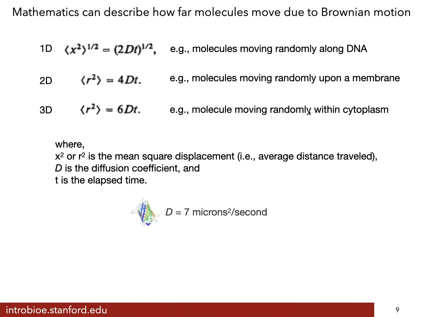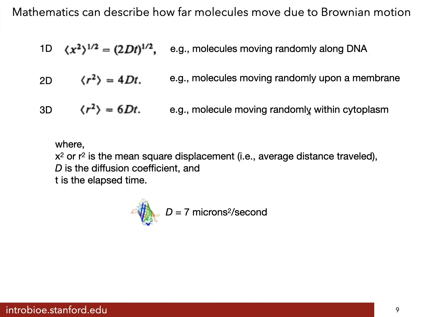Let's do an example. Remember green fluorescent protein. It's a protein a couple nanometers across, and it's going to exist in cytoplasm if we have the DNA encoding that protein in the cell and it gets expressed. We can look up the apparent diffusion coefficient, the value of D for this protein in typical bacterial cytoplasm in this case. And to keep it simple, the value of D, the diffusion coefficient, is 7 microns squared per second.